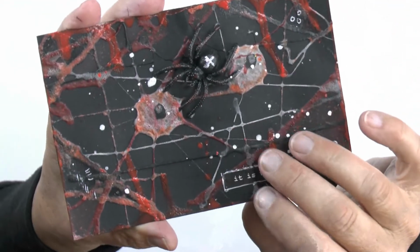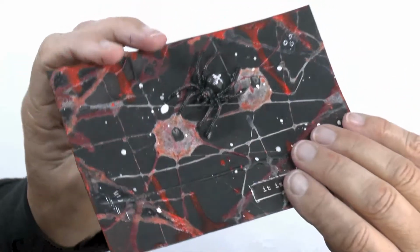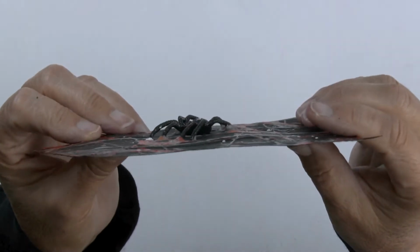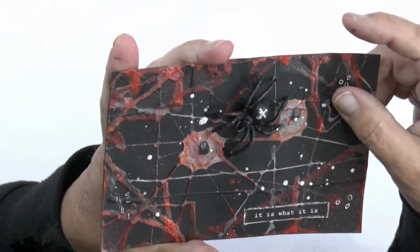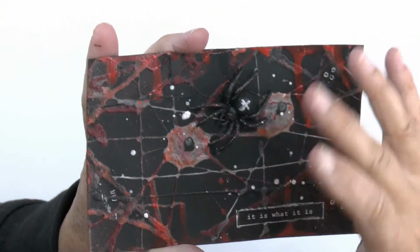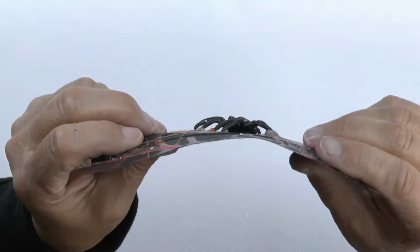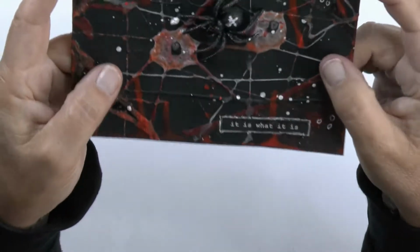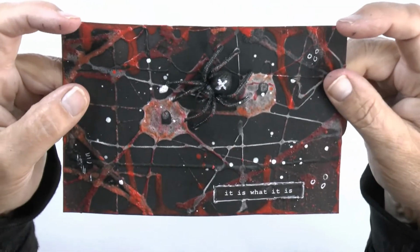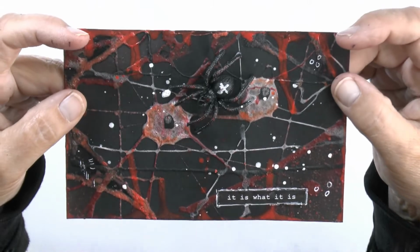I like it very much because, well, this is slime, this is slime. You have lots of texture. Maybe you can't see it well if you forget the spider. Well, that's texture too, and that makes it high. But it's on top of it, so it's very much texture. I like this card too. It's a real Halloween card.